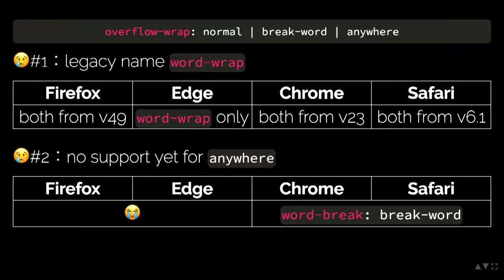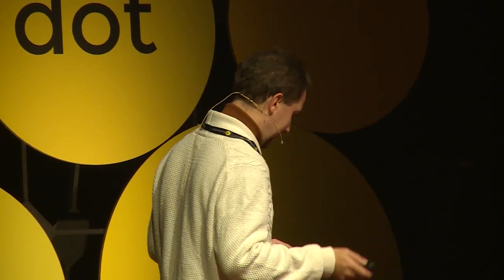And yeah, overflow-wrap: anywhere is not supported yet. The original one is overflow-wrap: break-word, but as we saw in tables, it's not so nice, so we introduced the anywhere variant, and it hasn't been implemented yet. Chrome and Safari have a proprietary extension that does the same thing. For some reason, they thought that saying word-break: break-word was a sensible way of doing this, so if you do that there, it works. It does exactly what you want, it's just on the wrong property, and you can't use it for what it's supposed to be anymore. So hopefully they'll fix that soon, but they haven't yet.